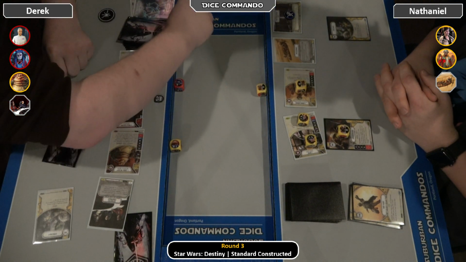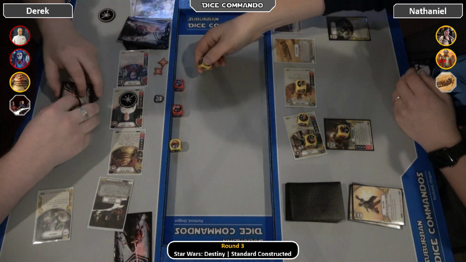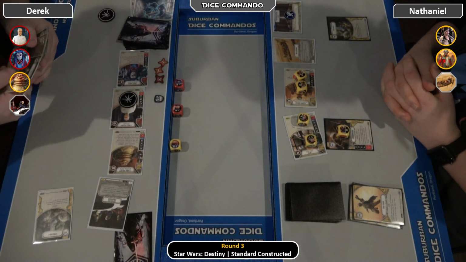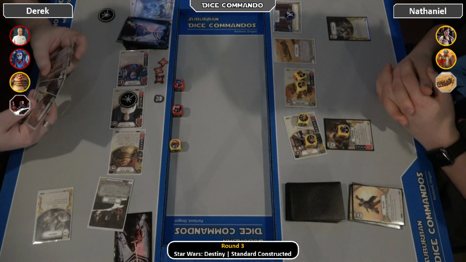Alright, so Wullf comes in with a discard, which means nothing. Alright, so yeah, now he's just going to do 3 into Nute. I think once Nathaniel knew that Derek was on to him, he was just going to go ahead and shoot. I should say hit, right, because it's not a gun.